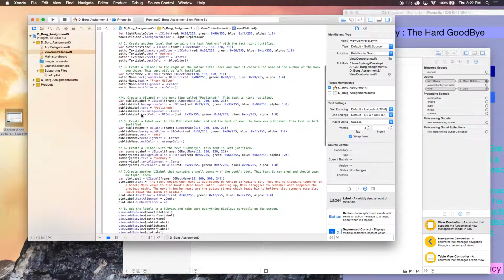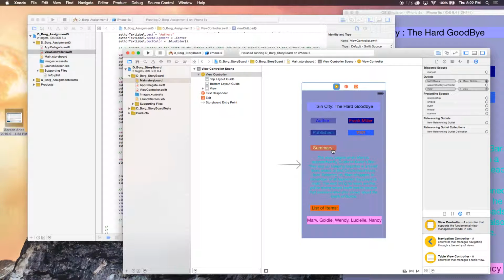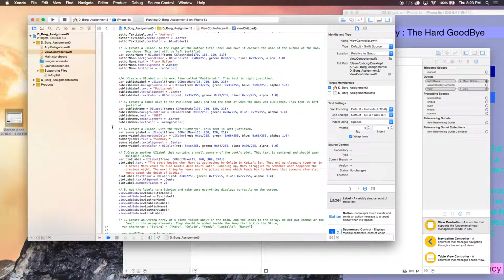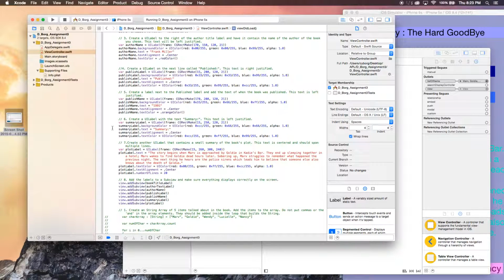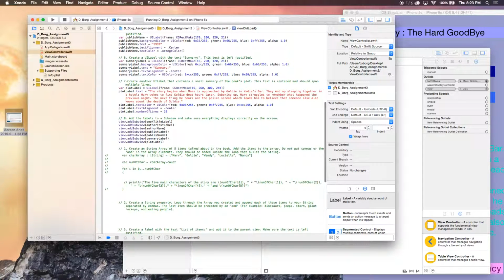I know it's a lot of code, but I prefer it. With the storyboard, it's a lot simpler, and you could just drag and drop and tie in labels to the view controller, but I prefer this particular way because it gives me a better feel of how to move around your parent view. As far as everything else goes, I really enjoyed this project. I wish I could have figured out how to make this array, and of course the string property.